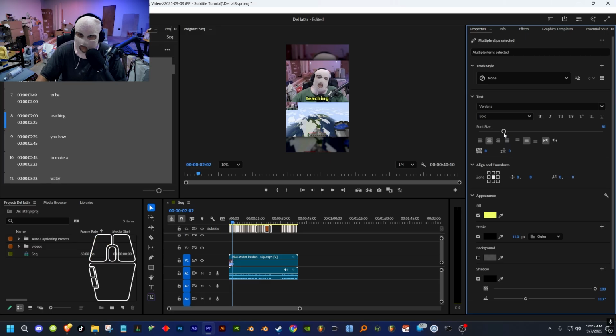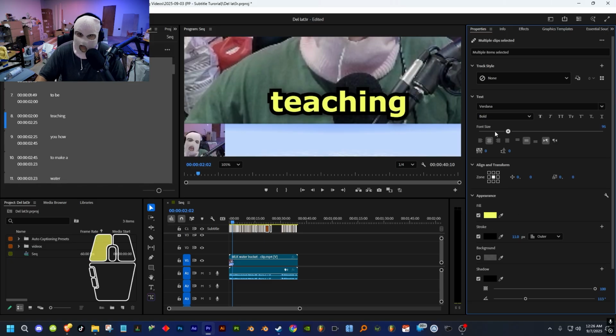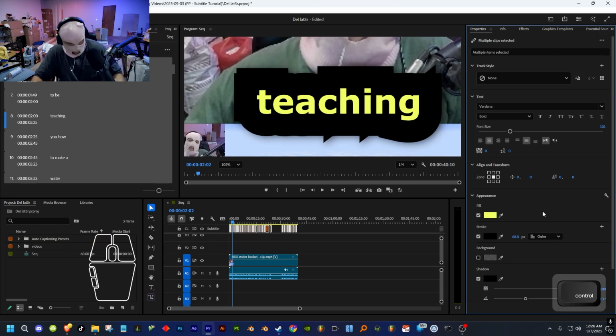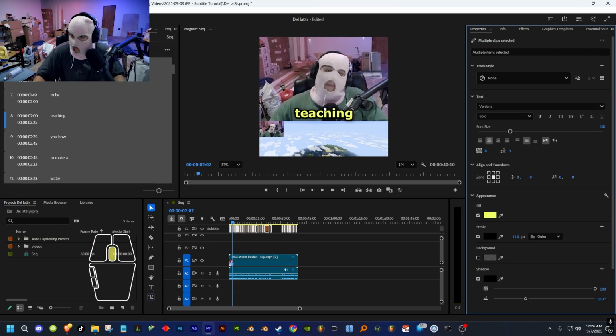So for this clip, I want it to take up relatively the whole space, and around 100 font looks perfect. As you see here, the stroke doesn't keep its form, so if you do want to change it, you could always just go in the stroke PX and make it bigger or smaller, up to you. Just saying, but I'm going to keep it exactly at 100.